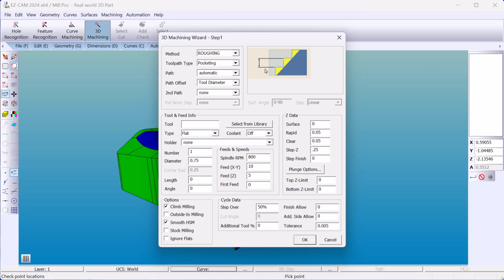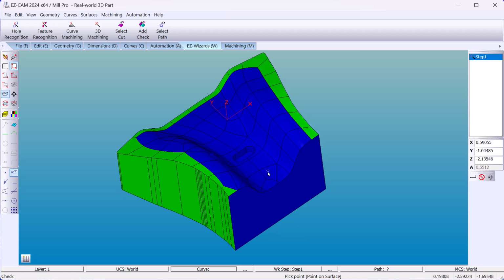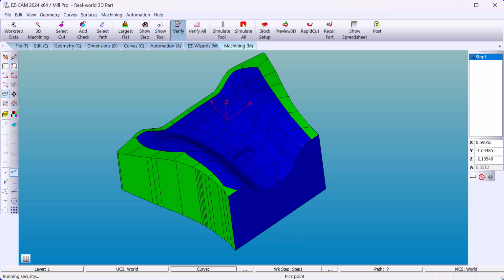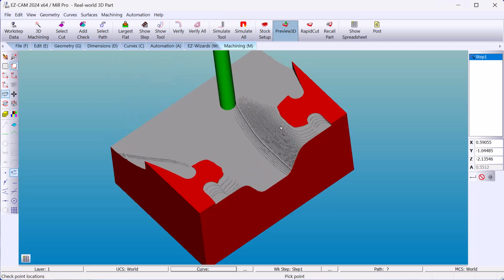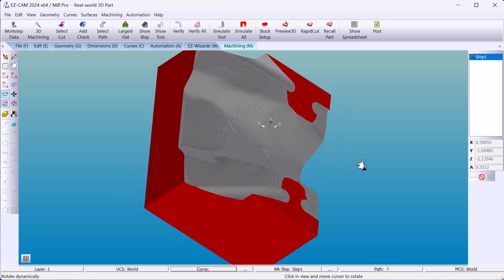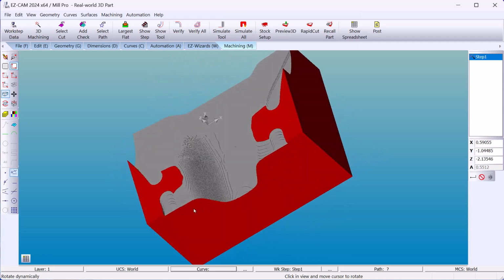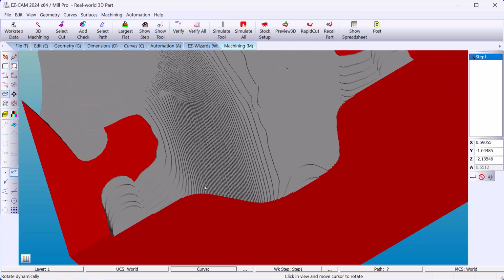That'll carry us down step by step into the cavity, so I'm going to use a step finish of 30 thousandths to machine just up against the wall. It's not going to machine the entire part at that level. We're using high-speed machining, step over of 50%, and we'll put in a finish allowance of 20 thousandths. And as you can see up against the wall, there's our 30 thousandths.